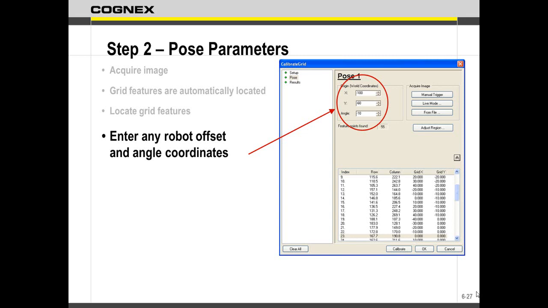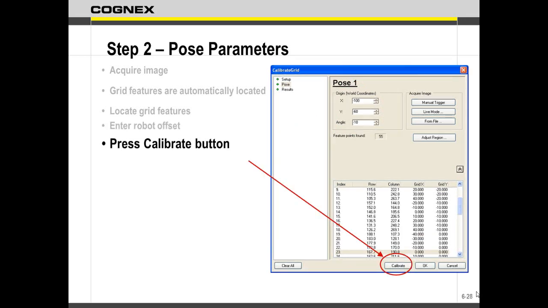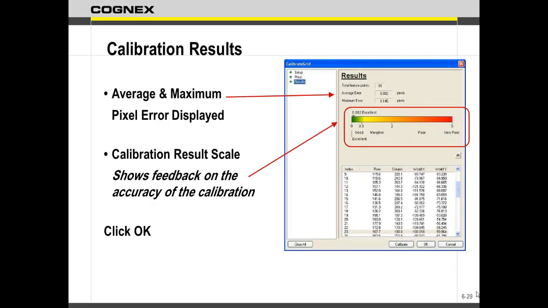Also, if you need some type of offset, or if you did not choose fiducial, you're going to need to decide what that center point is and where your axes are at this point. If you're using robots, you can add in what the robot offset is here, so it knows to adjust accordingly. Now, if everything looks pretty good for you, you would hit calibrate at the bottom, and it's going to take you to the final screen, which gives you quantitative and qualitative information about how good the calibration is. It's going to tell you what your average error is as well as your maximum error, because it's taking into account any distortions inside your image. So now you can see, hey, is this going to work for me?